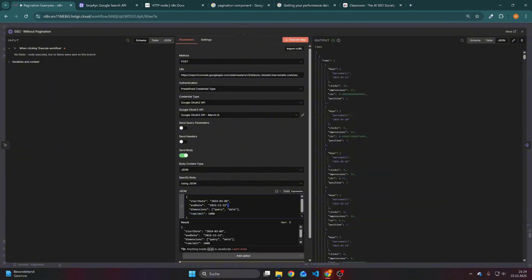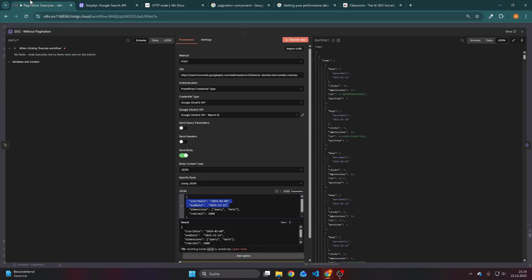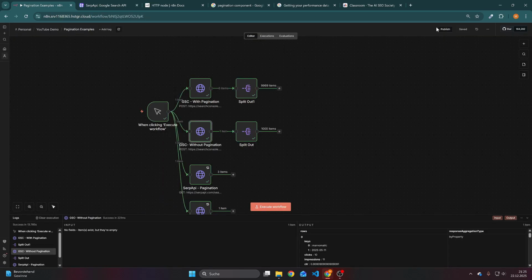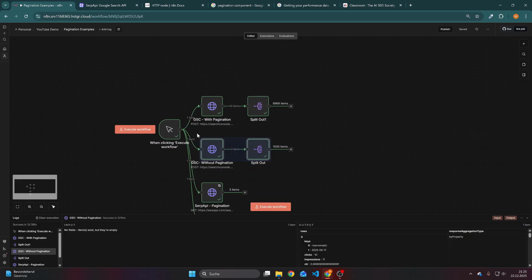But let's say I have for this specific date range more than 25,000 rows, which is the maximum amount you can get from the Google Search Console API in a single request. Then this specific node would always miss some data, because it doesn't matter if you have 50,000 rows or 100 million rows, it will only return 25,000 rows. Especially for analytics workflows, let's say you want to monitor your keyword rankings or generate the search performance, you want to do it based on the complete data and not only on a fraction. Because if you are missing data, then also the results will be misleading.